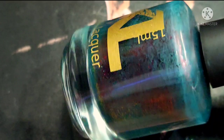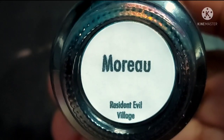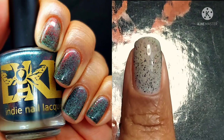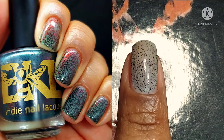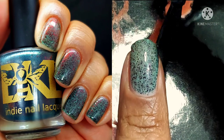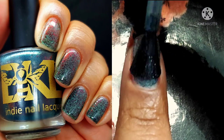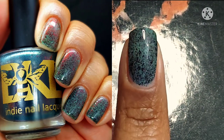But let's get to the real stars of this collection. We're starting out with Moreau. This one is described as a teal polish with black to red multi-chrome flakes. If you guys have already watched the swatch and review on Gotta Love Polish — and if you haven't, I will link her info down below, because you can never have too many swatches before you purchase. These are so, so unique, and I cannot begin to express how excited I am about black to red multi-chrome flakes. It's a cool twist on one of the biggest trends in indie polish this past year.